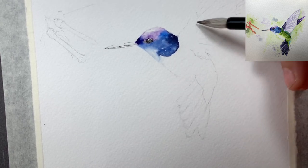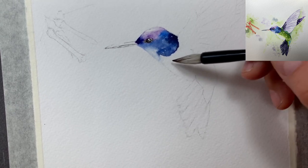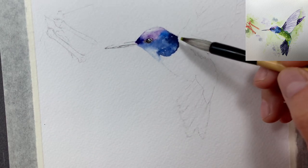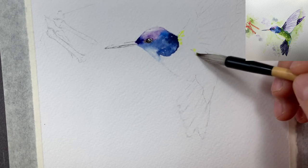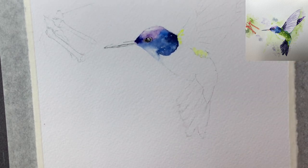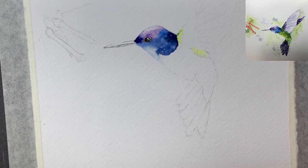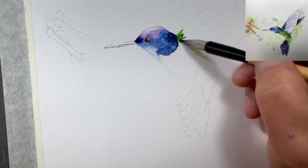Let's do this wing part over here — I want to leave it alone so when I come in and do the next layer it will be pretty. Now we're going to the green colors: sap green and cadmium yellow light. I'm dropping a little bit of cadmium yellow light here — it's not strictly necessary but I'm doing it to keep things consistent. Now going into sap green, which already has some yellow in it. You put sap green on top of the yellow and it just makes it brighter.